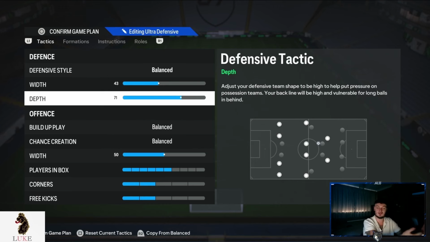But unlike the pressure on heavy touch, we won't lose stamina for it. The game kind of doesn't realise that we're using a pressure custom tactic, so it just stays there with the 71 depth. It is so overpowered, YouTube, and so broken. I cannot tell you enough how broken it is.